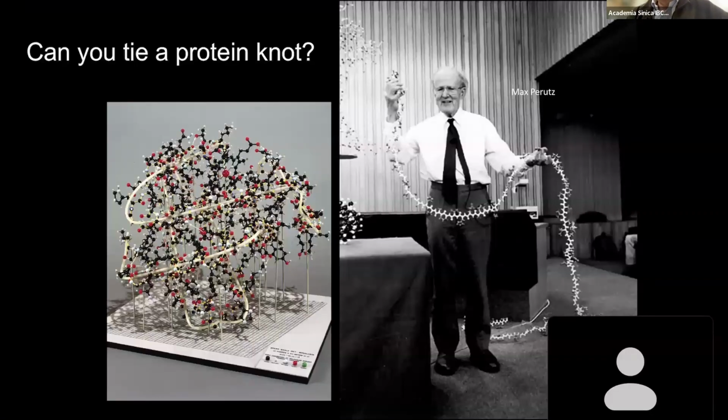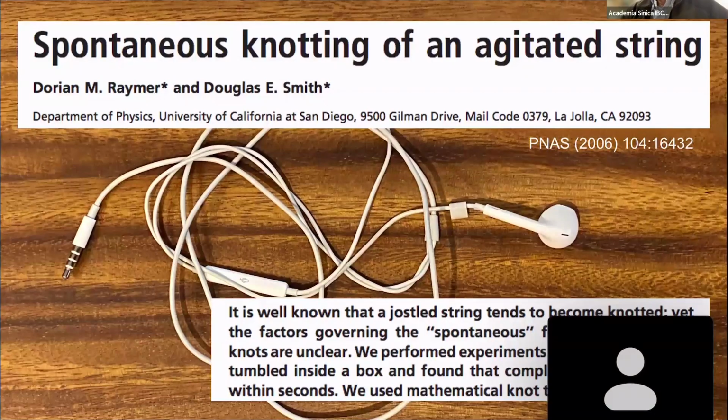All right, so that's a general overview about protein structure and protein folding. So the question here is, can you tie a protein knot? As we just learned, proteins are long polypeptide chains. And I think this is our common daily experience: if we have long strings in a confined space, upon agitation, we are bound to have some entanglement.